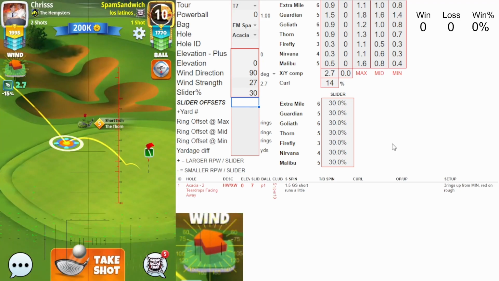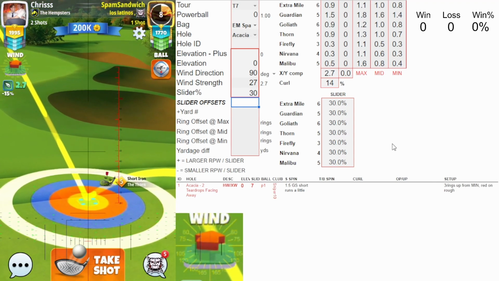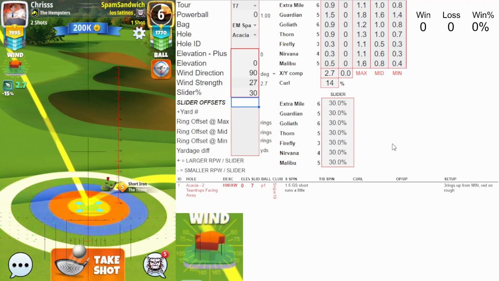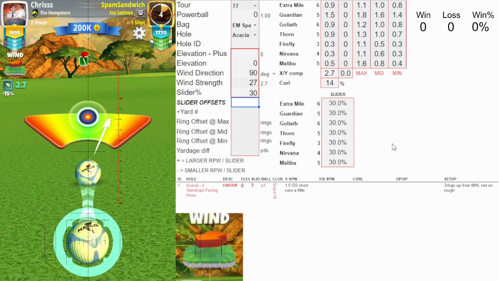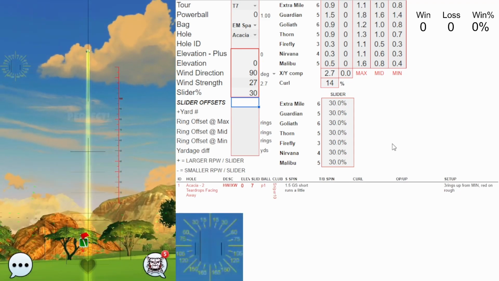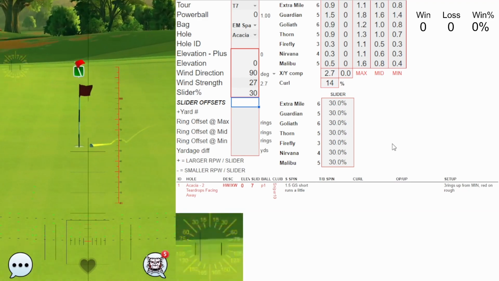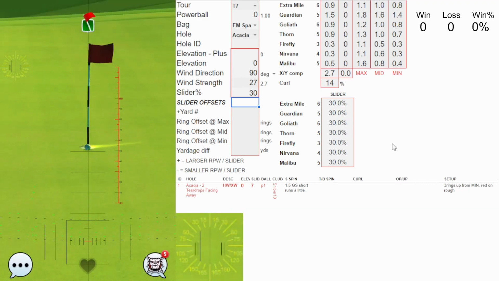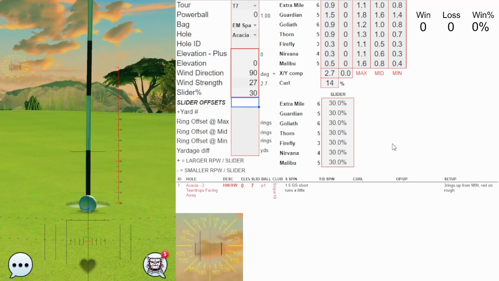Okay, where am I at? 0.9. Okay, let's see how that works. Shot. Oh, nice on. Oh man.